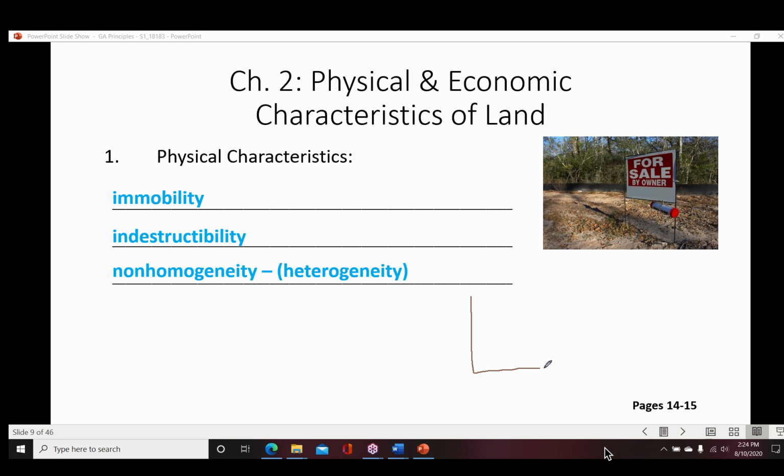So if here is the property, right, you have property lines. These are your property lines. Let's say right here is the front street. Here's your property lines. If there's a big hill back here in the back and they come and they remove the hill, did your property line go in the dump truck? No, the only thing that went in the dump truck is dirt.